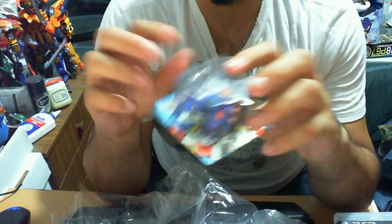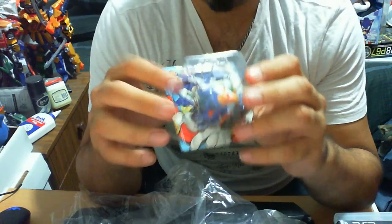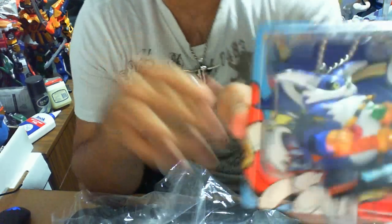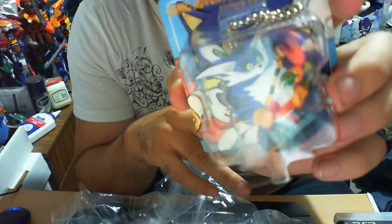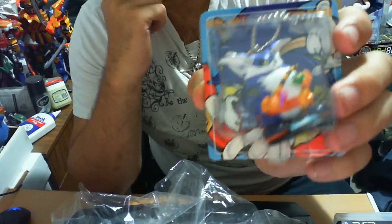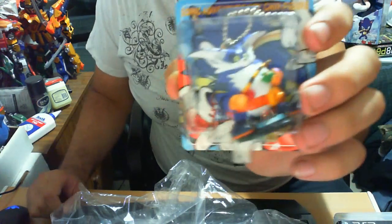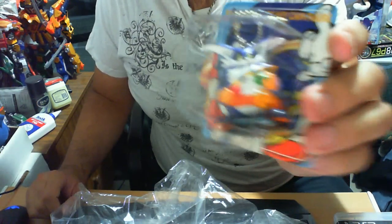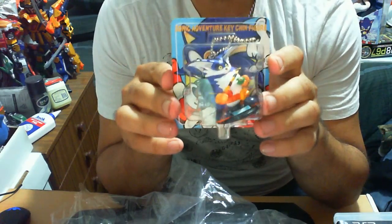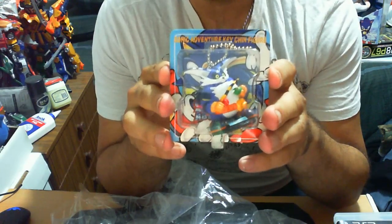As far as the actual keychain goes, it is a keychain because there is the chain obviously. It's in its original packaging so I'm not even going to bother taking it out. You can see the fine details on the actual base — it says 'Big,' it's very reflective but make do with what you have. I especially like this Big figure. I'm not a big fan of the character to be honest — I feel he's kind of underdeveloped, just another character in the universe.